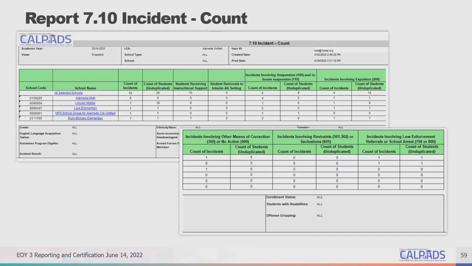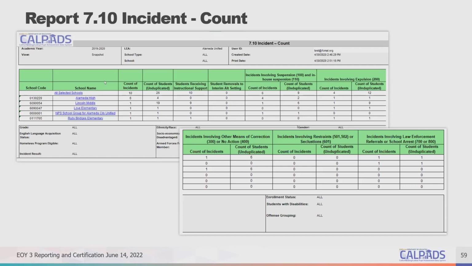So we have report 7.10, incident count. It's a little bit confusing because the emphasis is on incidents and not the results. When we think of student discipline, we usually think of the results, the suspensions, the expulsions, and so forth.